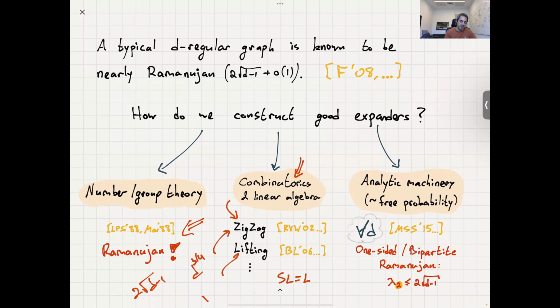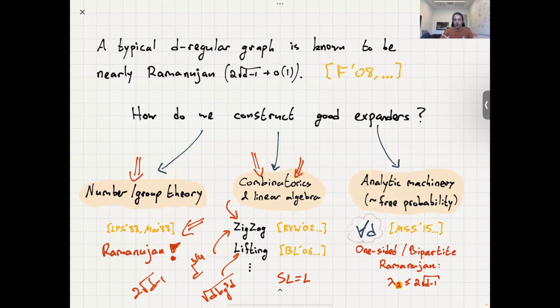Lifting is better. It's like square root of d times log cubed of d or something. But it's less explicit and so forth. Never mind the differences. The important thing is the technique. The technique there was heavy group theory and number theory. Here it was very light combinatorial, very smart, but light in terms of the mathematics that's been used: combinatorial and linear algebraic arguments.